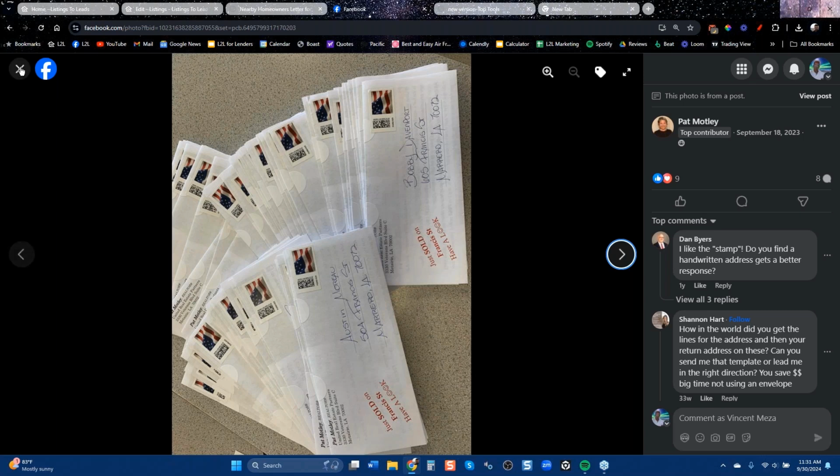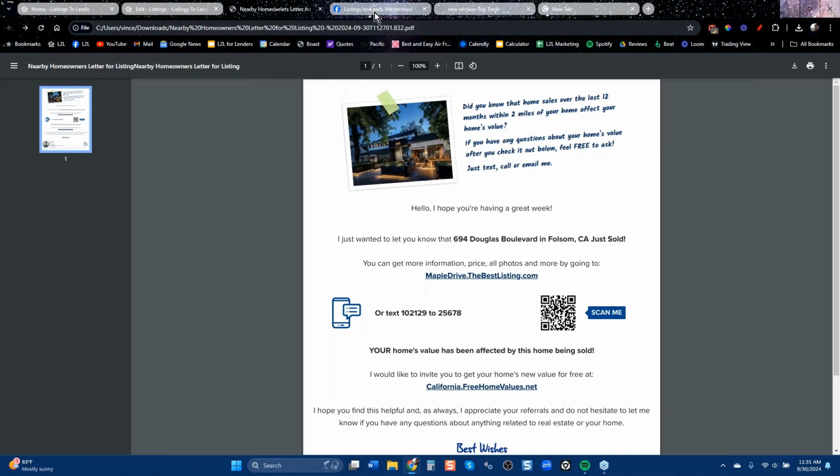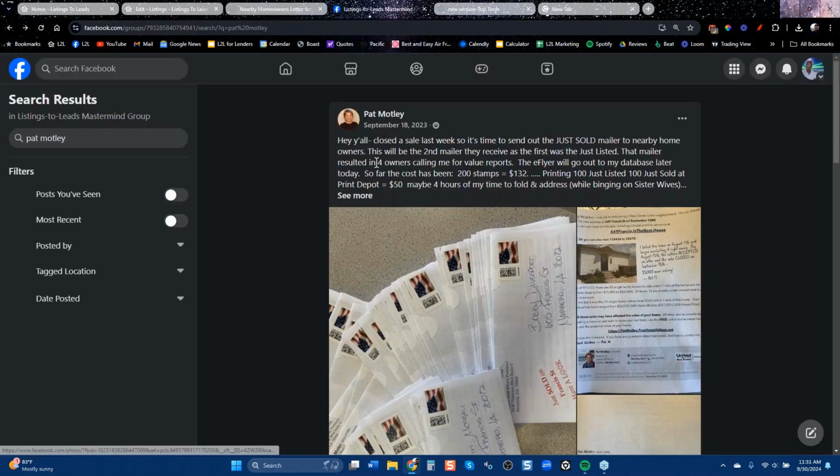Now, why in the world would somebody go through all that when you can just have Express Copy do it for you? I've seen the letters from Express Copy. They look a little bit like bulk mail, right? And bulk mail may not even make it into the house. But the real reason that she's doing it is on the first batch of 100 just listed, she had 4 owners call her for home value reports.